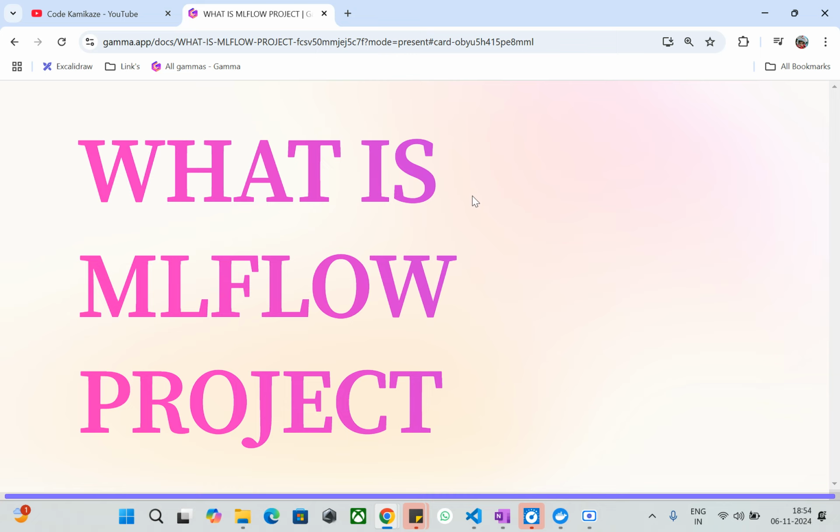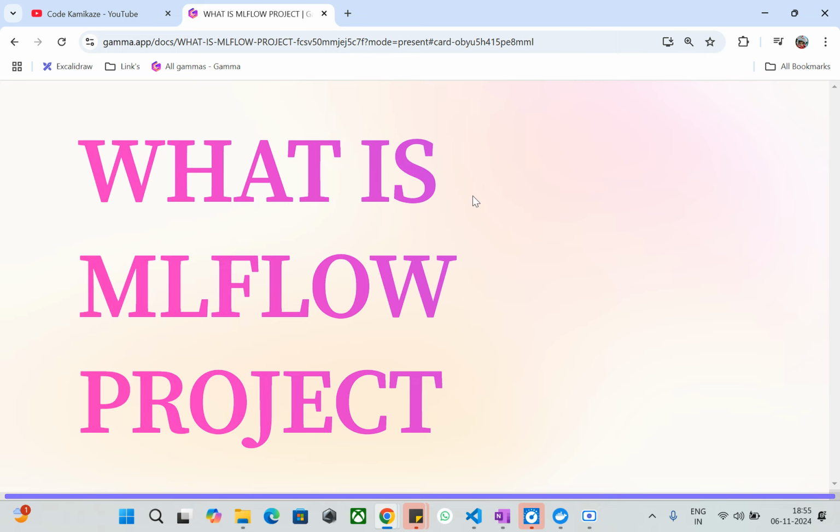The main use case of MLflow Project is that if you have source code and would like to give it to somebody, you need to make the entire source code a package so that it doesn't lose any dependencies. If you share your source code with somebody, they may not run into trouble like, hey, I don't have these dependencies, so which version do I need to use? To resolve such issues, MLflow brought this concept called MLflow Project, which means you're binding together all your dependencies, all your source code, and all the commands required to run in another environment. That's the beauty of MLflow.